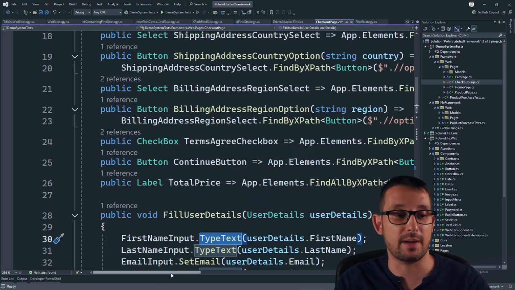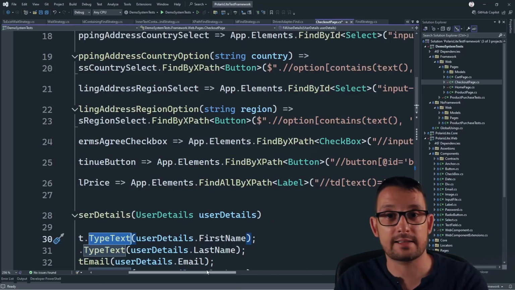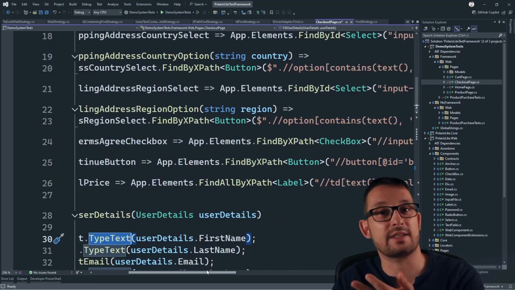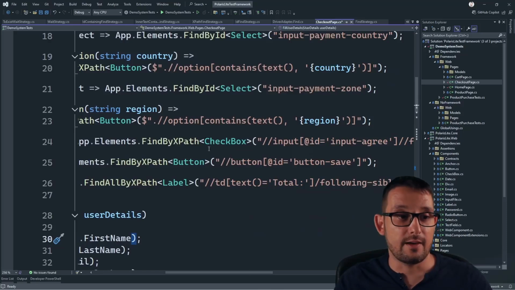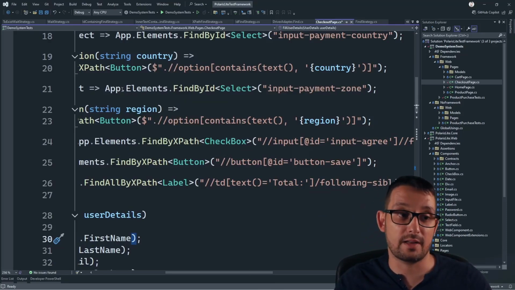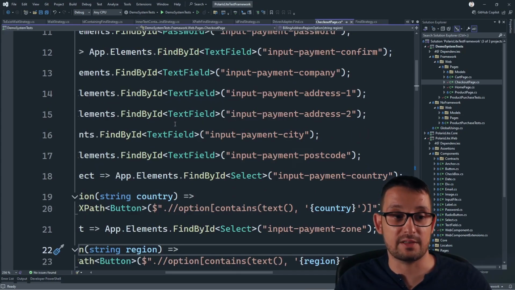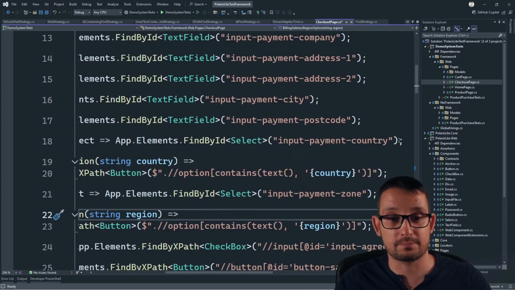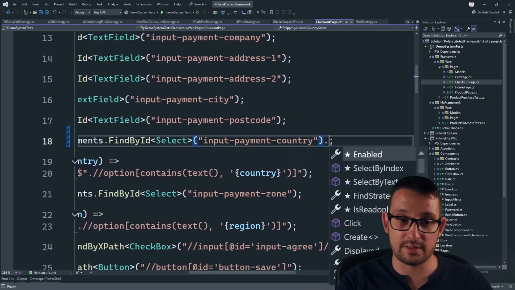Even if you don't type anything, we're going to wait for an element to exist, because if the wait for strategy is empty, we're going to wait for the element to exist. And now look, this is how we search for them. app.elements.find. Here we provide as a generic the type of the element, text field, select, etc. And afterwards, you'll see that we have a fluent interface.